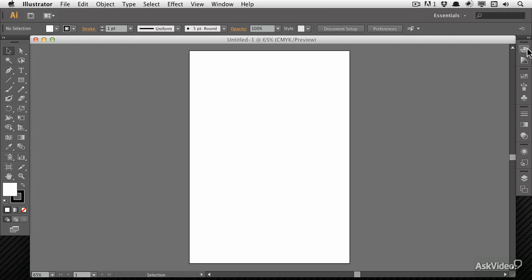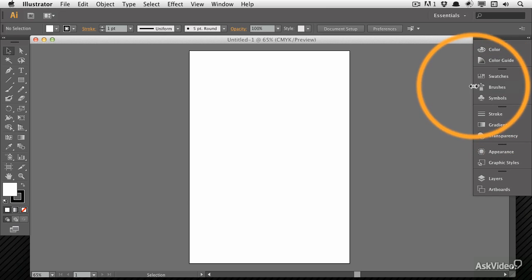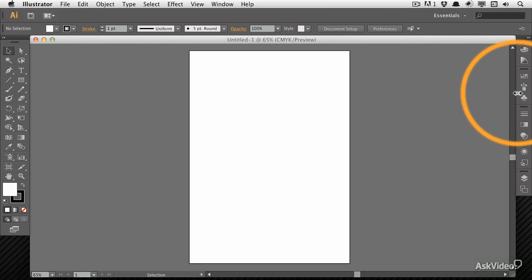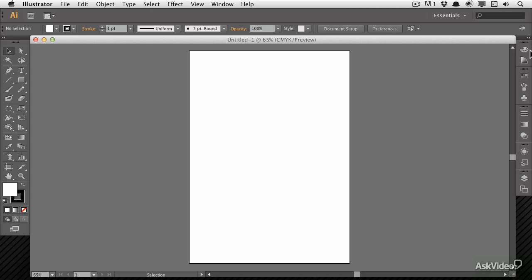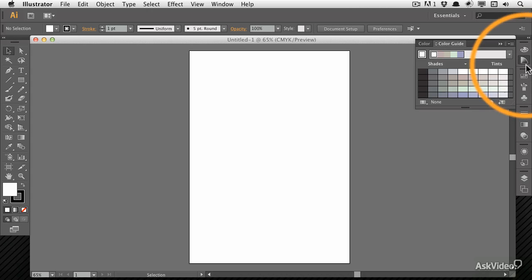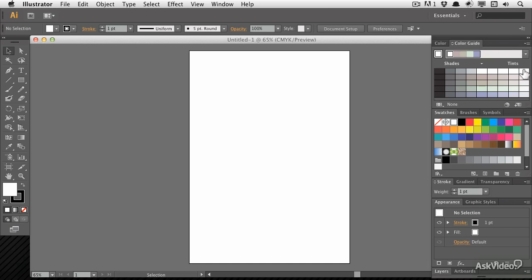The floating panels can exist in a few different states. They can either exist as purely icons, they can exist with names, which is useful until you know what the icons mean. You can just drag at the side to move out either way. They can also be expanded by pressing on the double arrows, and that's when you see the full width of a panel. If you only want to see a panel at a time, then you can access that when they're collapsed by clicking on its icon or clicking it again to hide it. But you'll probably want a few panels open all the time.